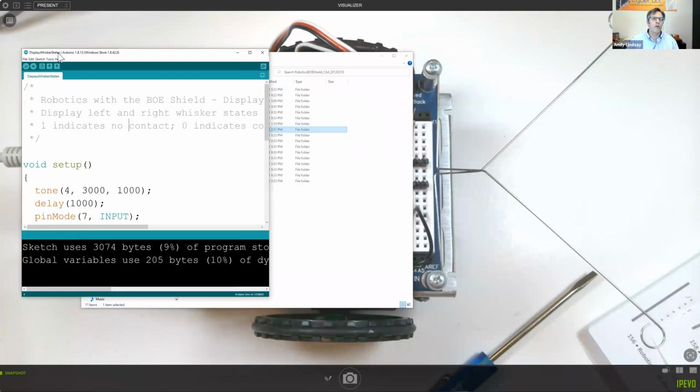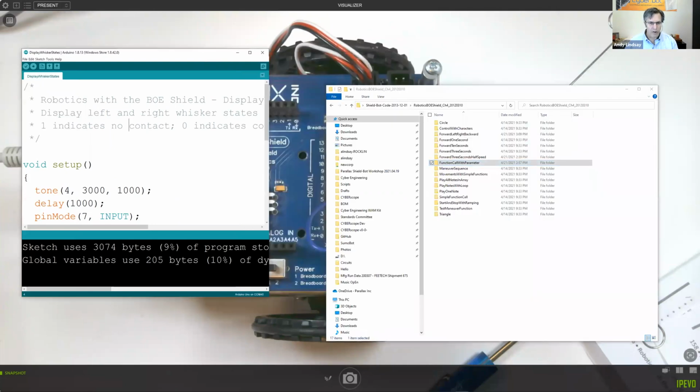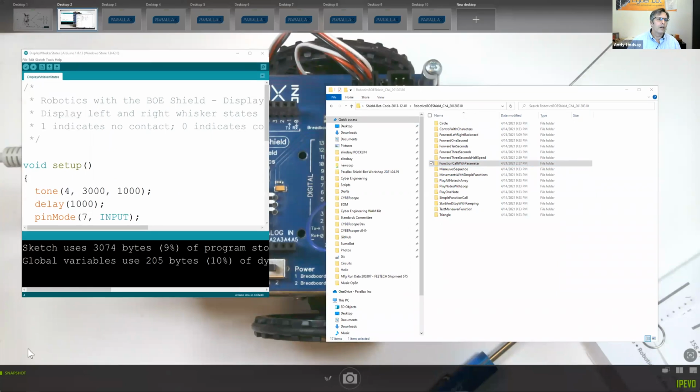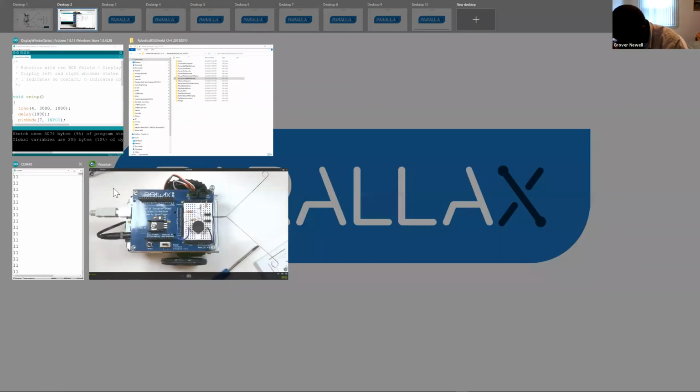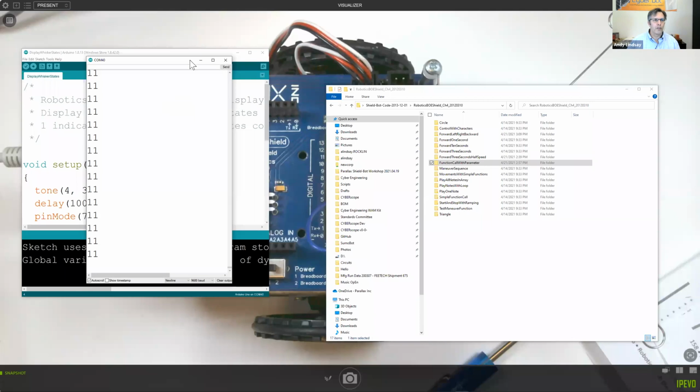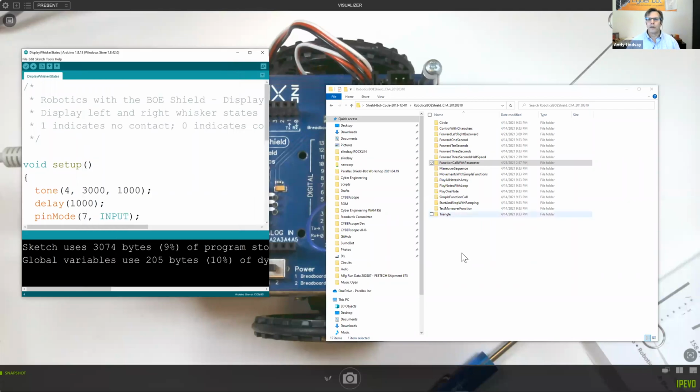Oh, one very important thing is you want to close that serial monitor. Before you open another program, close the serial monitor, and then go find Roaming with Whiskers.